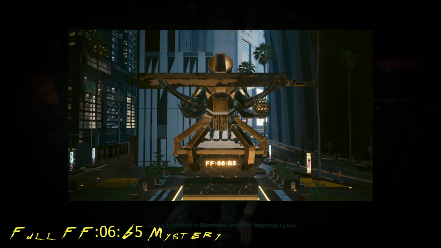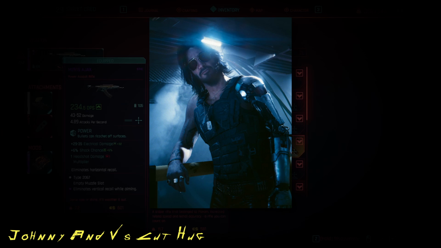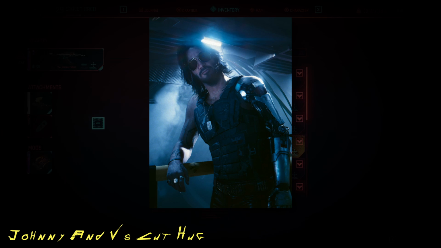However, this hug didn't make it into the game, sparking widespread speculation that it was meant to be shared between V and Johnny if V chose to give Johnny her body. Personally, I don't think this is that likely. I would probably say it was for a flashback scene or something like that, but still, the possibility remains.